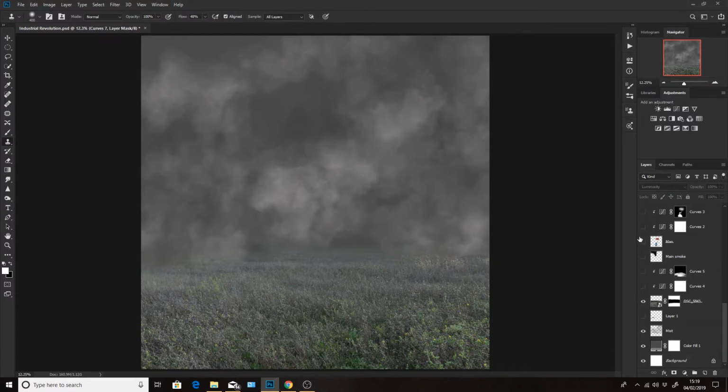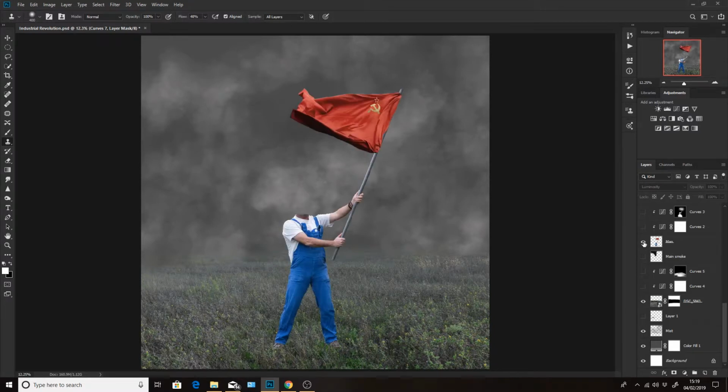So the next thing I did was put me in, and cut my head off. I'm cheating here a little bit because this was actually done before I constructed the image. Basically, it's just a piece of plastic piping that I'm holding. For the flag itself, I looked online at various stock images. I couldn't really find one that I really liked, or they were too small, the resolution of the images was too small. And so I decided to make my own in Photoshop.